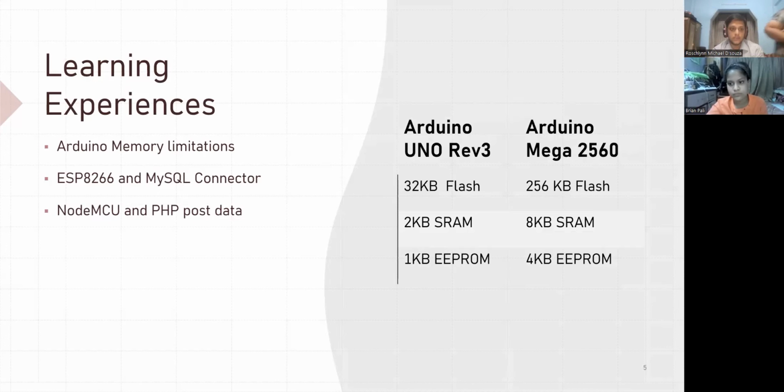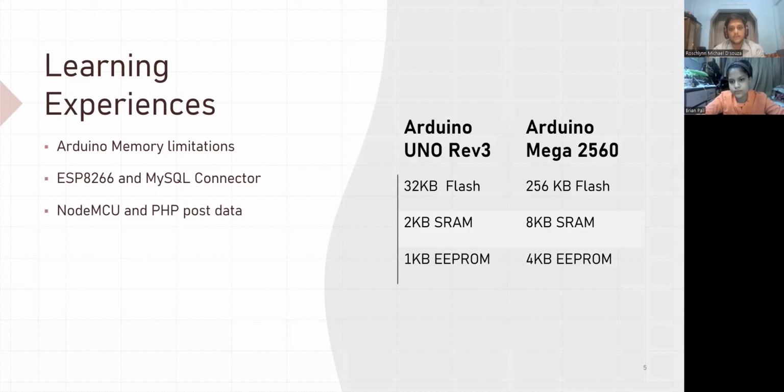The second issue that we faced was the ESP8266 and the MySQL connector. Basically, the node MCU doesn't have enough processing power to run the MySQL connector library directly, and hence it would constantly crash. To solve this issue, we could use an HTTP post request. The node MCU would perform an HTTP post request to the database. And once this request is performed, it would execute a PHP script on the Raspberry Pi web server that would take the data, split it into its respective variables, and then post the data into the database.